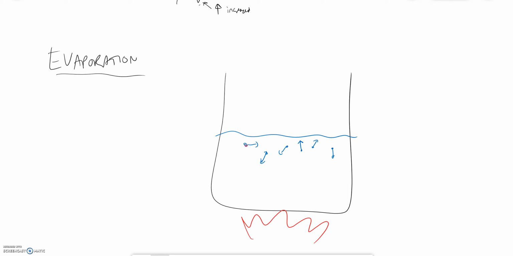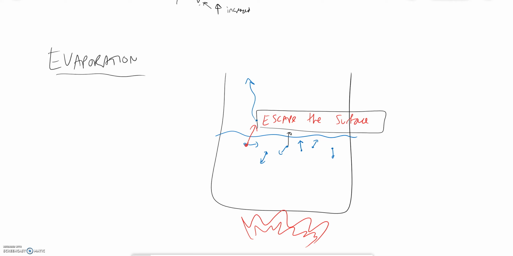And it's because sometimes some molecules might just have enough energy to escape the surface, the great escape. And the great news for them is they are now a gas and they're free to move. They've escaped the surface and they're free. And that's when they've got just enough energy. Also, if I warm this up, then more molecules are going to have enough energy. So more will escape. Evaporation happens quicker. And we'll talk about that in a moment. But just remember, evaporation is all about molecules escaping the surface. It doesn't happen at a set temperature like boiling. So boiling for water happens at 100 degrees Celsius at sea level.